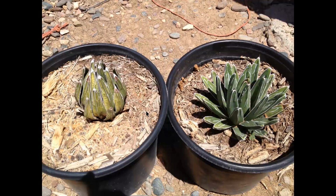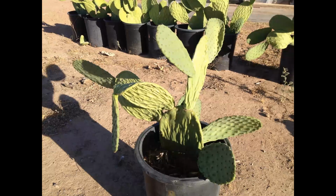So the agave on the left, that's what agaves do when they dry out real bad, shrink up around their core. They're protecting the new growth that's coming out the middle until the water comes back, and then they open back up. A little bit of yellow color on that is some drying out. And even cactus can eventually dry out. On a cactus, I wait for the wrinkles to form a little bit, because that shows they're finally as dry as they can be. The branch that folded down like that is probably a little too far, and they don't lift the branch back up very well.